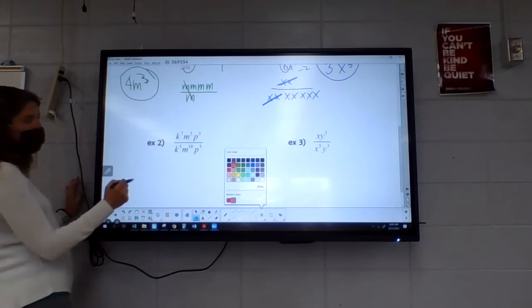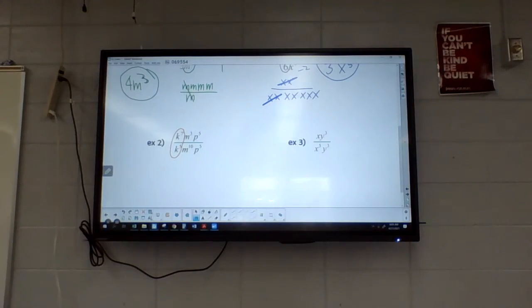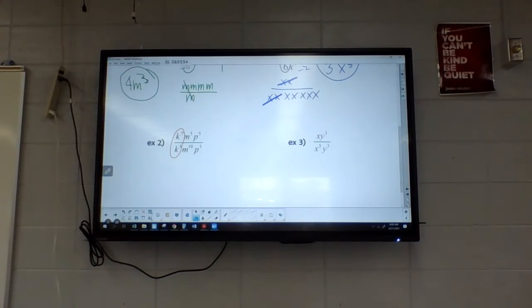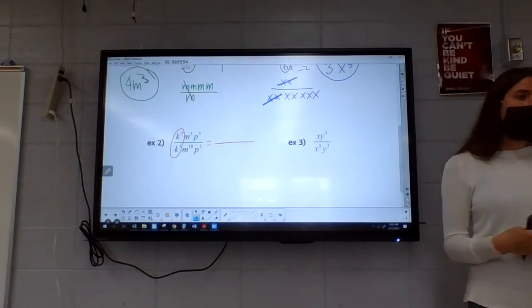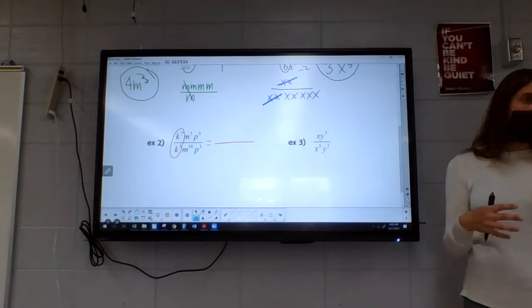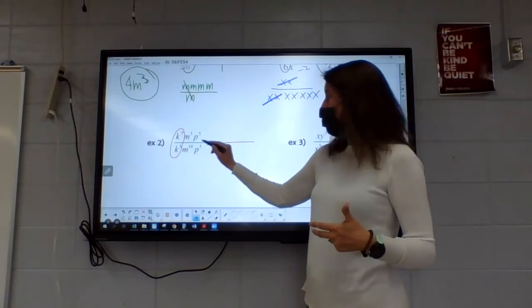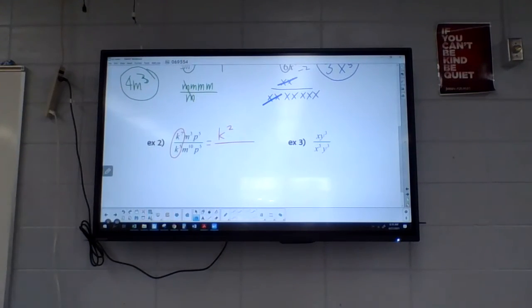All right, so let's look at these together. So I have k to the 7th over k to the 5th. Where are there going to be more k's? On the top. There's 7 on top and 5 on the bottom, so knowing where the bigger number is, you guys got that figured out. But since this is division, we're going to subtract those. So we're going to do 7 minus 5, but we know that the 2 k's are going to end up on the top. That makes sense because there's more of them on top. So I'm going to write k squared on top. Now if you like to visualize it and write it out all those times, you can. You don't need to though.